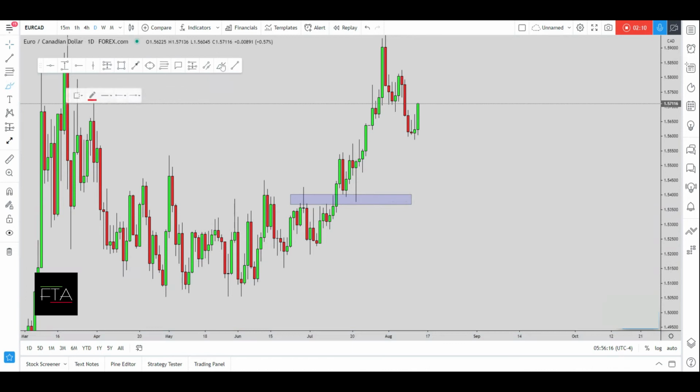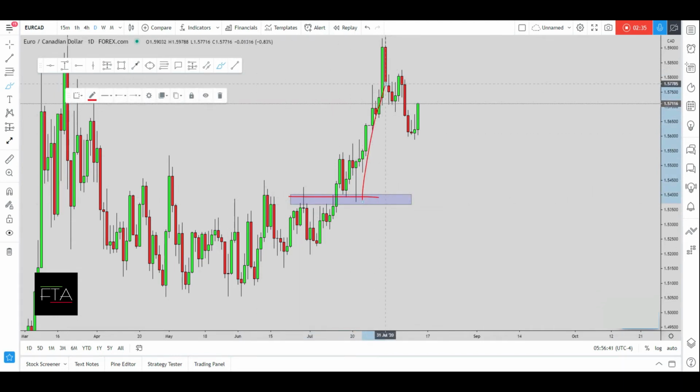In fact, I spoke about Euro CAD when the market was at this area, telling all of you that we definitely expected a retracement to this zone to grab some liquidity before the continuation to the upside. And that is exactly what the market did. And I will link this previous analysis in the description so you can go and check it out for further reference and more free education.